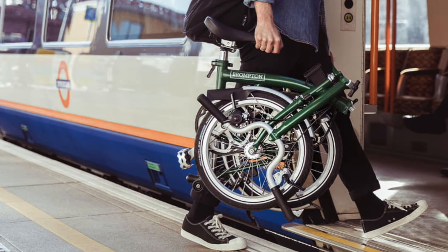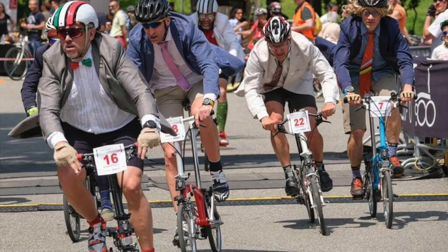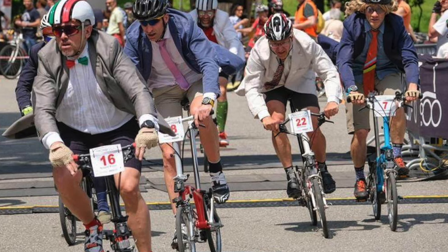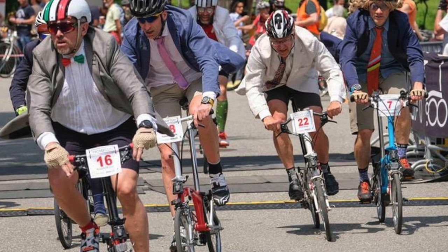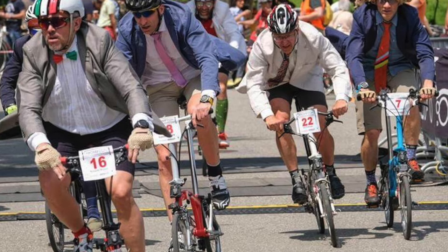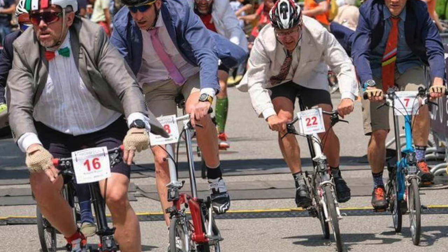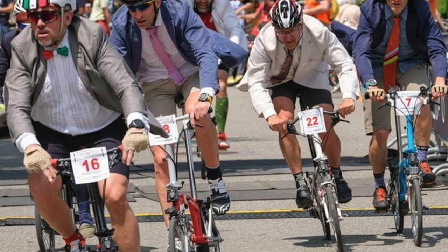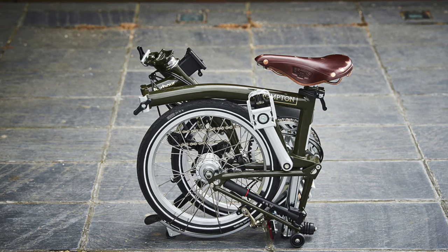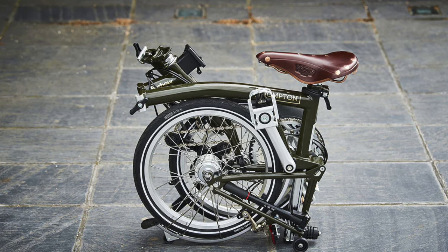Parts are expensive — I've never experienced that personally but I imagine they will be. A rear rack, for example, is £125, which is fine for me. Some of the parts, like the gears, are very plasticky — they work but don't feel amazingly high quality. Some people are complaining about the riding position, but that seems like a daft comment because you can get different riding positions on Bromptons.